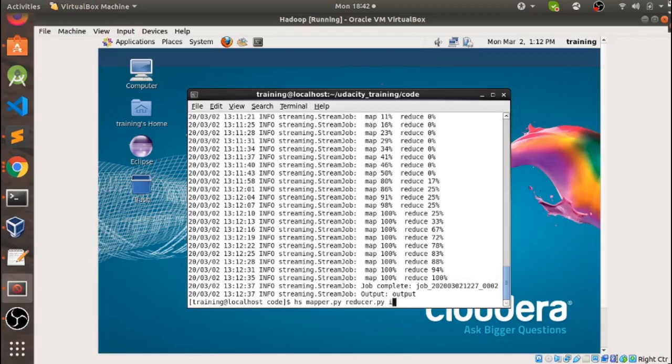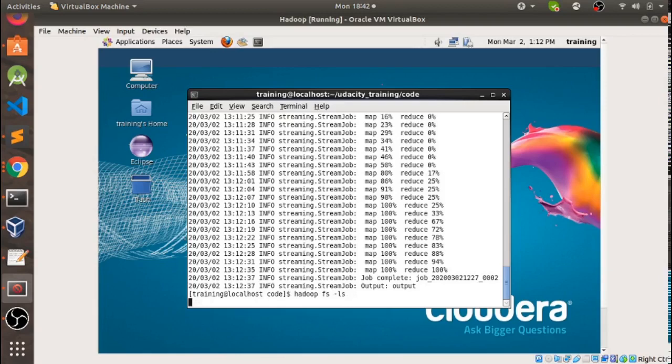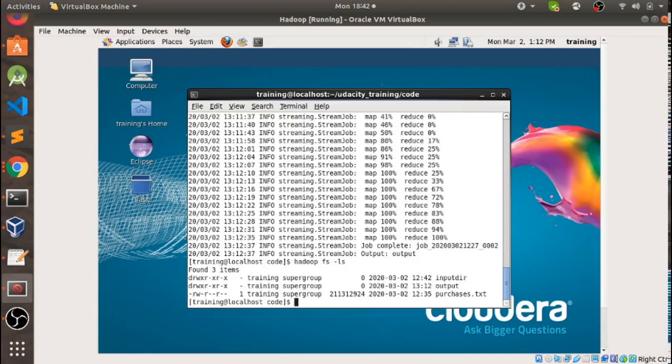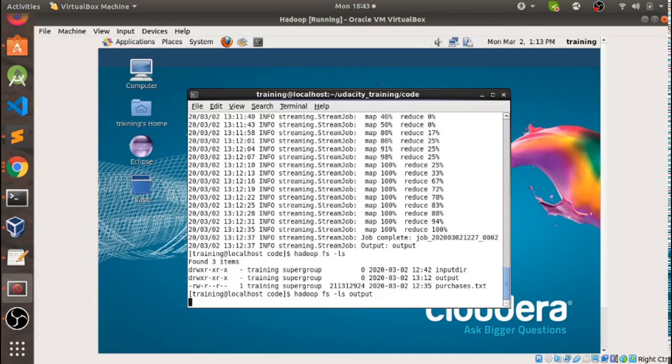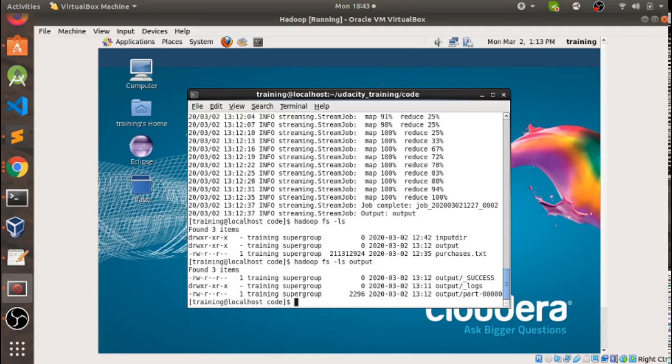Let's go back to the Hadoop file system, which is hadoop fs -ls, and now you would see another directory, output. Let's see what output contains with ls output, and you would see that there are three files: success, logs, and part. The part file is collected from the MapReduce after calculating our sales total, and it's in part-00000. Let's actually see what is inside part-00000. The logs are not what we're interested in; it is just basic logging information about when the MapReduce was happening.